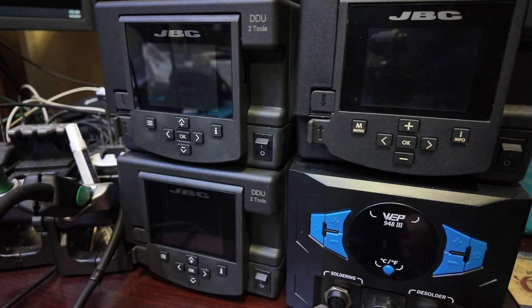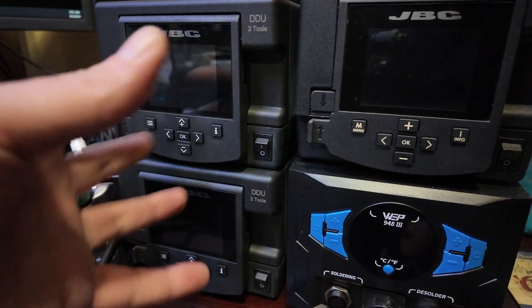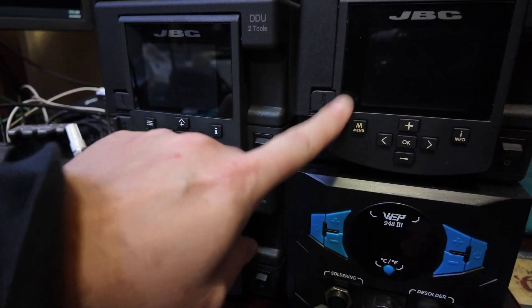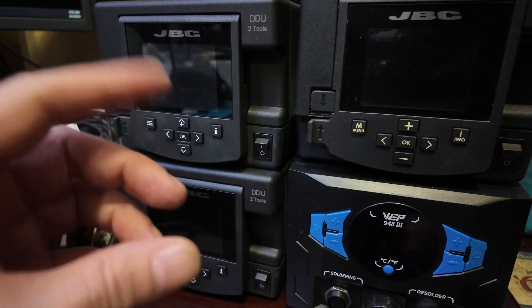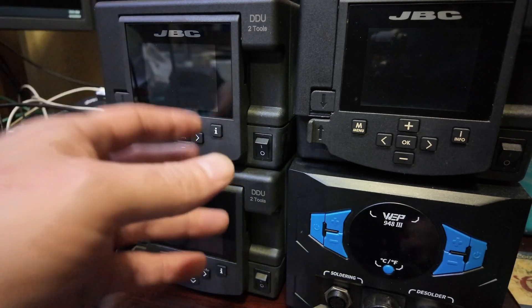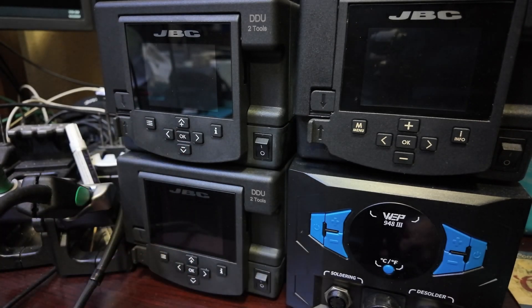They can't replace my four-tool unit, so they shipped two two-tool units to replace the one four-tool unit. Look how much desk space that takes up — the whole reason I was getting rid of my old unit, 'old betsy,' over here. Old betsy runs great, the display works fine, never had an issue. But the newer unit I had — supposedly newer — was probably produced during the chip shortage. They cheaped out on the models with cheap components and processors on the displays.